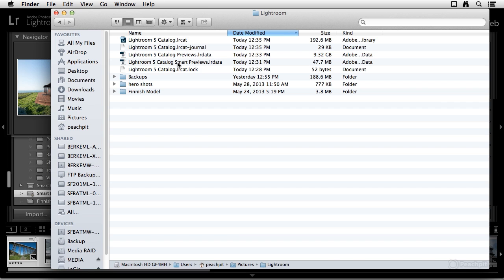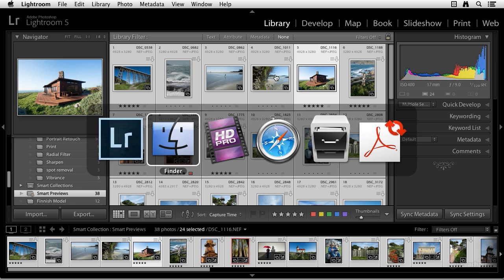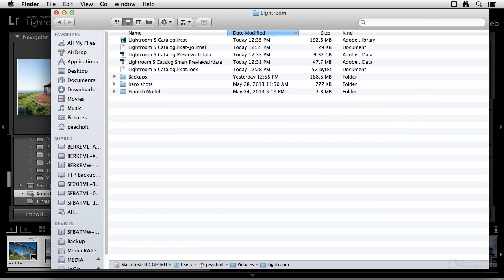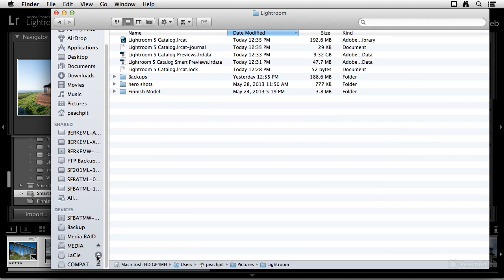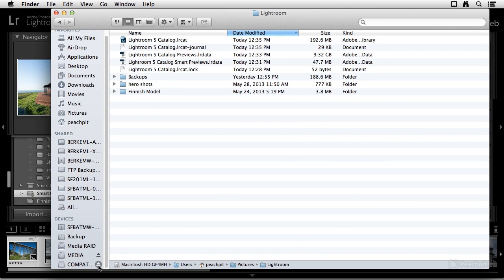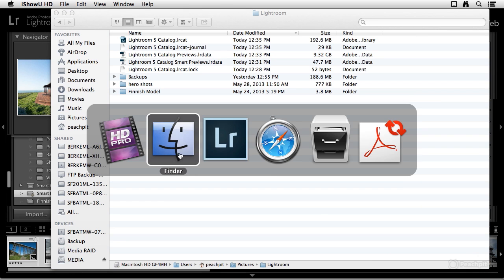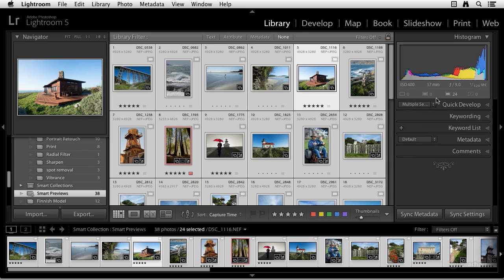Okay, so let's go back over to Lightroom. Now I'm going to take my hard drive offline again, as I did before. Whoops, I need to go back to the Finder to do that. Let's do that over here. And just take those hard drives offline. Eject, and let's eject this one. And so now the hard drives that contain my original files are offline. But the cool thing is, I still have my smart previews. And I can see that over here because it's telling me there are 24 smart previews.